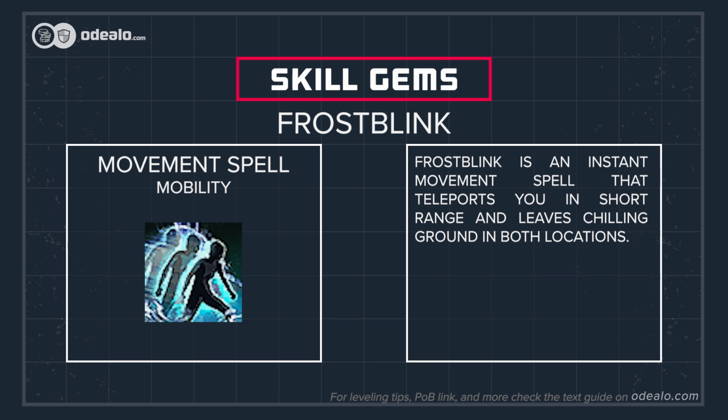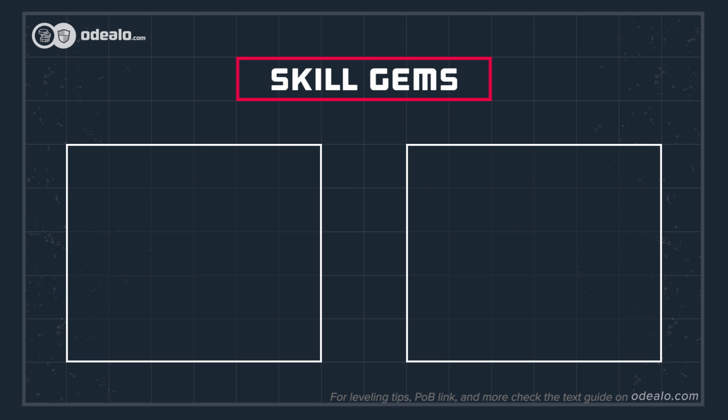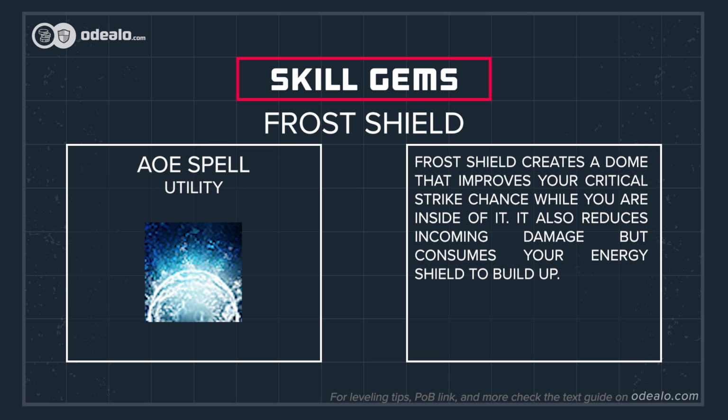The Frostblink is an instant movement spell that teleports you in short range and leaves chilling ground in both locations. Using the transfigured version doesn't induce cooldown on this one. The Frost Shield creates a dome that improves your critical strike chance while you are inside of it. It also reduces incoming damage but consumes your energy shield to build up.